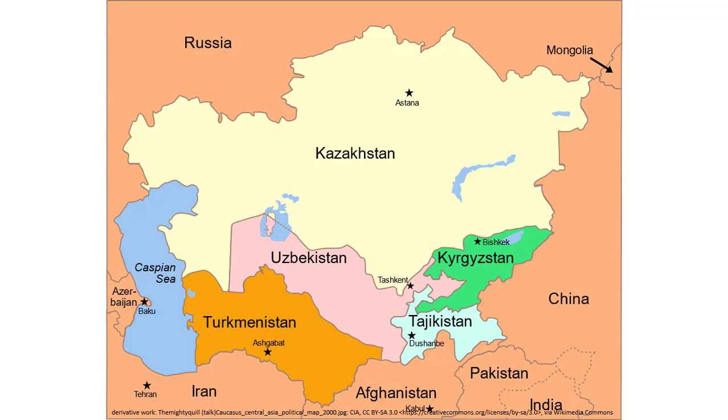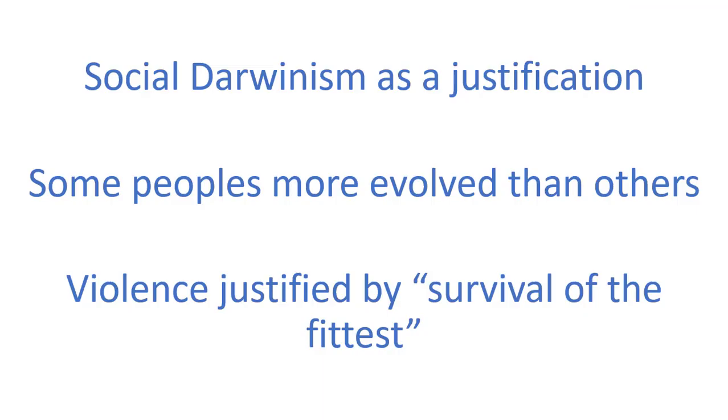One idea used to justify imperialism was social Darwinism, which was the belief that Darwin's ideas of natural selection should be applied to human societies. According to this idea, some people are simply more evolved and better adapted to survive in the world, while others are not. White Europeans, with their industrialism, sophisticated weaponry, and ocean-going ships, naturally came to believe that they were simply superior to other folks, like Africans, who did not have those things.